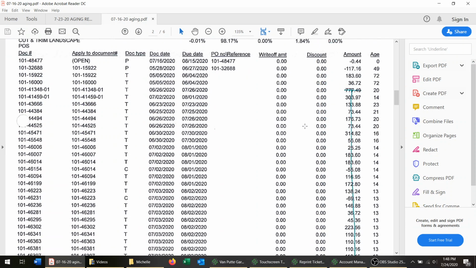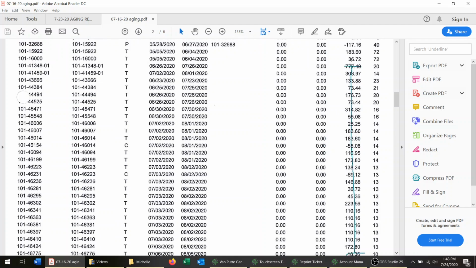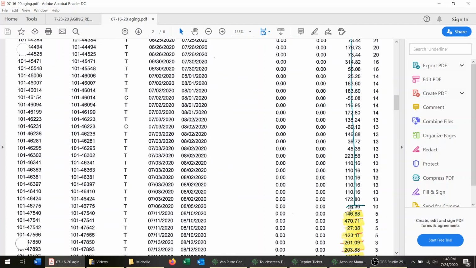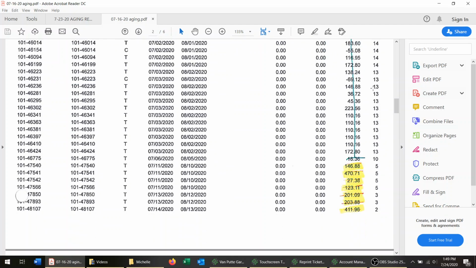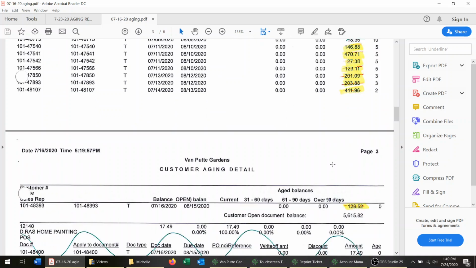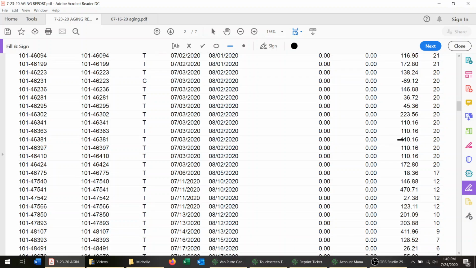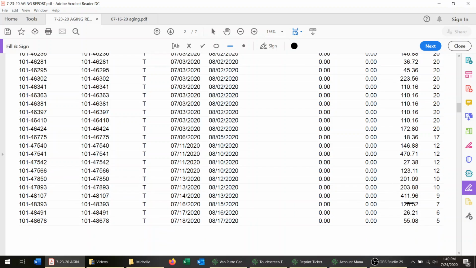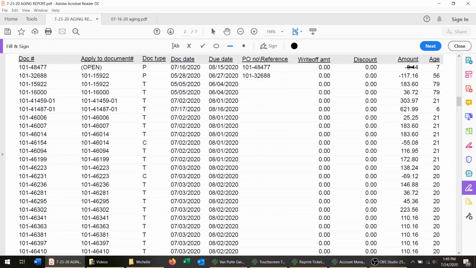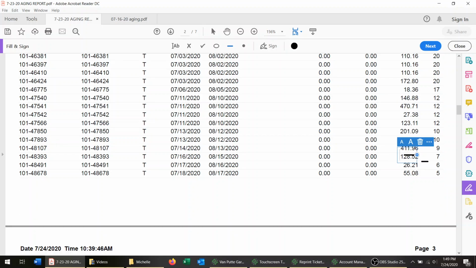So if we go into Cut and Trim, all the stuff that's just crossed right here, that's everything that was from the time before. And then here's everything that's current. So I'm going up to 7/16, 128.52. That's more or less everything that's been taken care of through that. So we'll scroll down, we'll find 128.52. That one was the last one that was sent. So all of these are taken care of. I'm not worried about any of these.